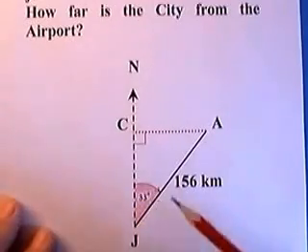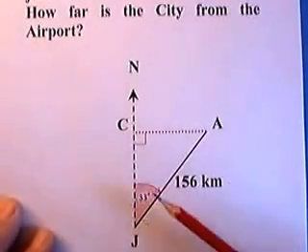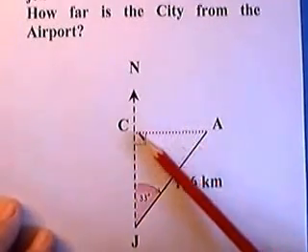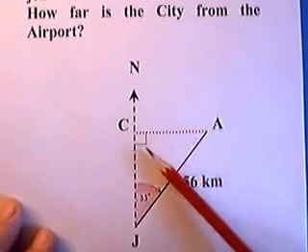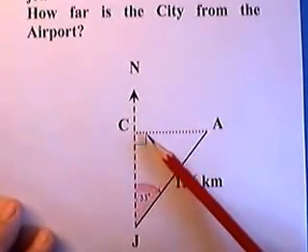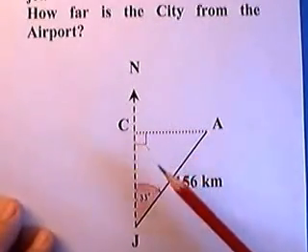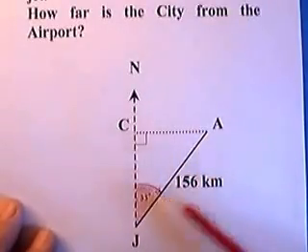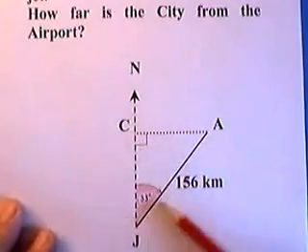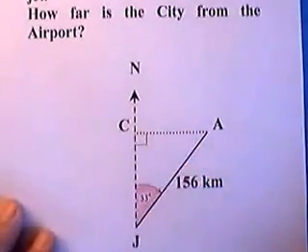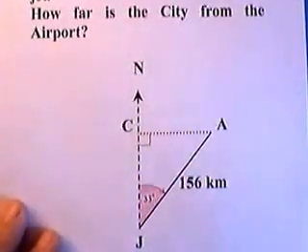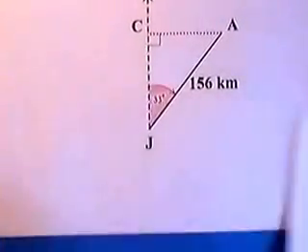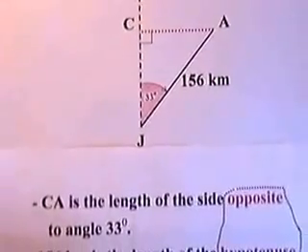Now, because the city is both due north of the jumbo jet and due west of the airport, this means that this angle in here is a 90-degree angle. So we've got the length of one side, we've got an angle, and we've got a right-angled triangle. So yes, we can use trigonometry. And here's how. If I move that up there, and hopefully I'll get the important bit underneath. Yes, there we go.